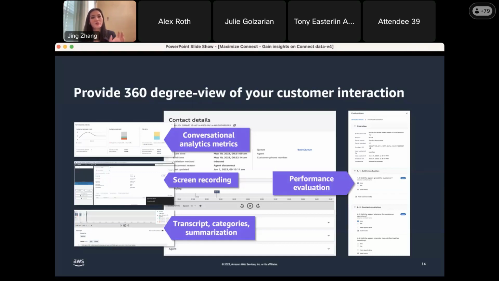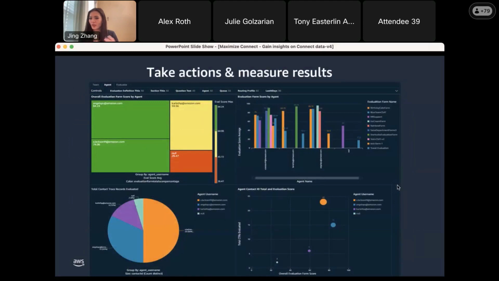That's why the refund policy was not clearly defined. So a lot of people have been calling about it, and now you can take actions. Now you have an overall aggregated board using your agent performance and even other data to be able to track, monitor and measure the results you have taken using those different analytics tools and the actions derived from analytics data. So that's pretty much the story of how you can take actions.